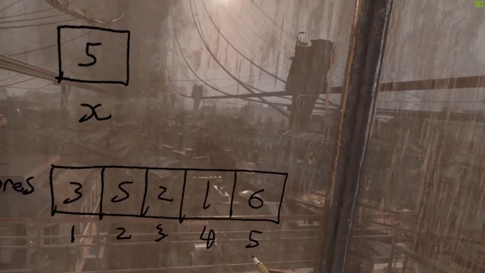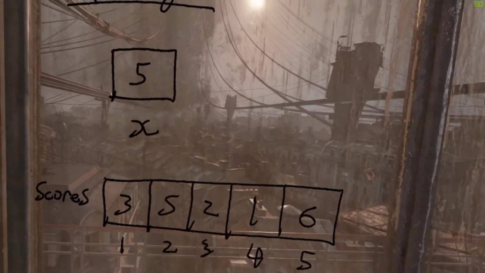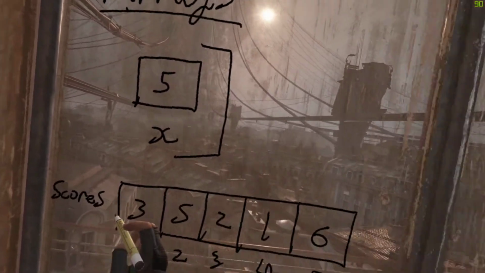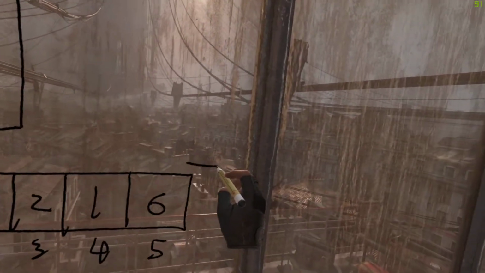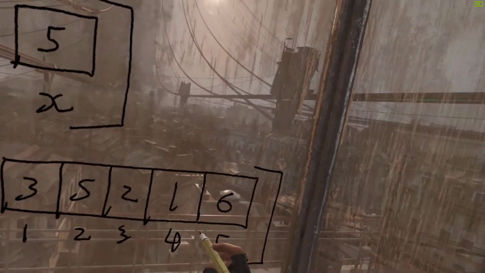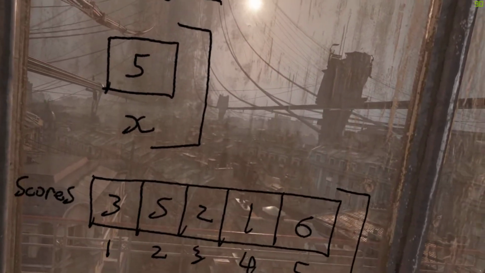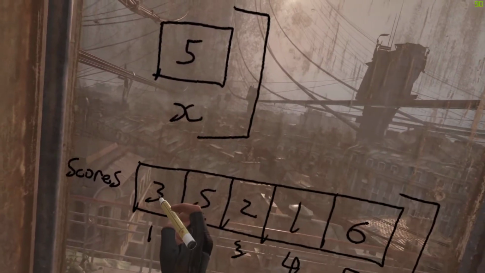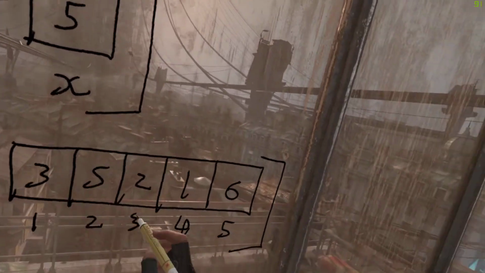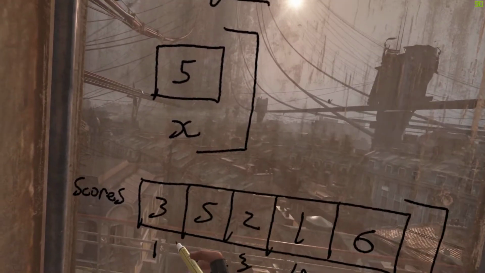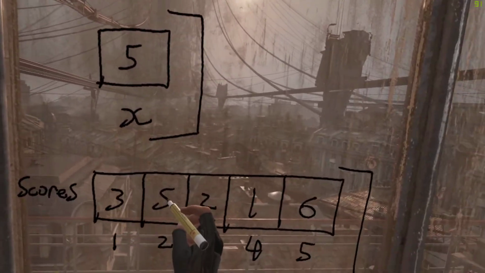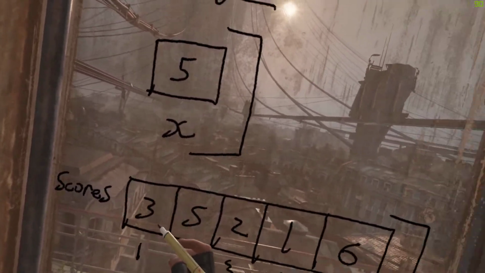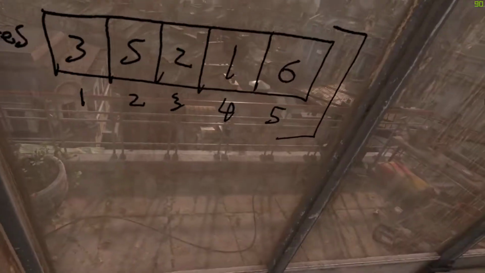And it's size 5. So unlike the standard variable which stores a single data item, the array variable can store a range of data items, of the same data type. Because we can have 3 here, but if this is an integer array, we can't have 3 here and then a word here. It's an integer array, so all items or locations must be storing integer data.